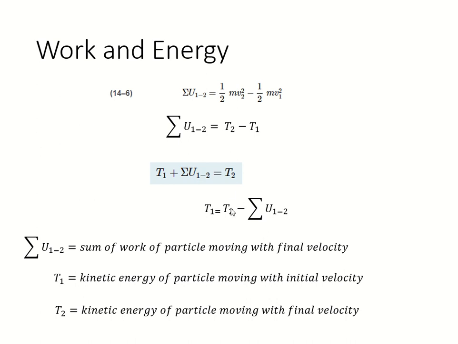So anyway, we can write it in many different ways. We can write it with the sum of the work, or we can write it with kinetic energy with velocity 2, which is your final velocity, and then kinetic energy with velocity 1, which is your initial velocity. And if you plug this in here, you should be able to calculate v if you were given the mass. So calculation-wise it is still non-calculus based, so you should be able to write that. Okay, study this one too.